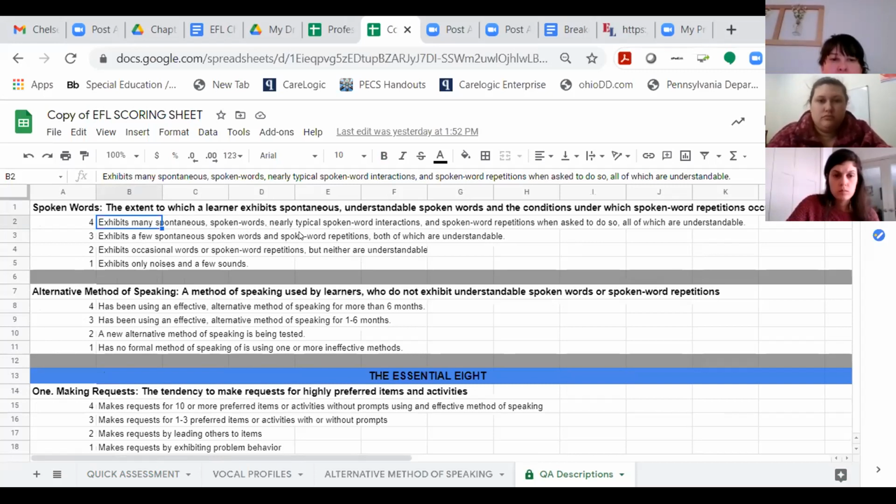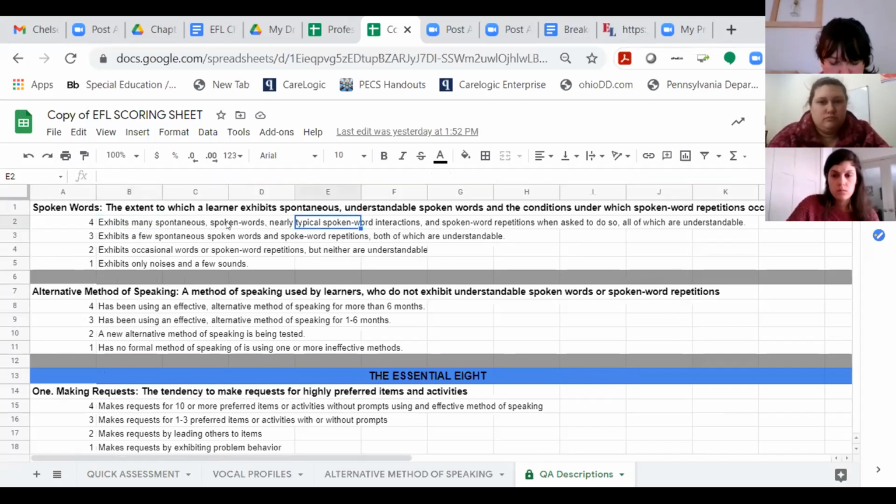Highly communicative. His wants and needs. Yep, exactly. Pretty verbal, able to request what they want or need, with items within sight or out of sight, but their communicative behaviors are pretty reliable, and you can understand what they're asking for.